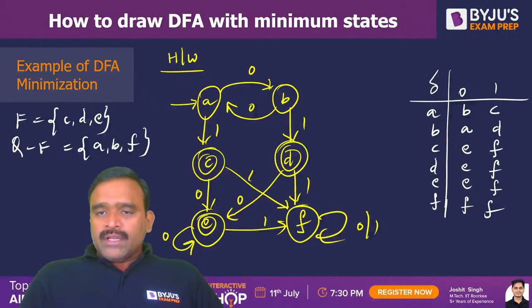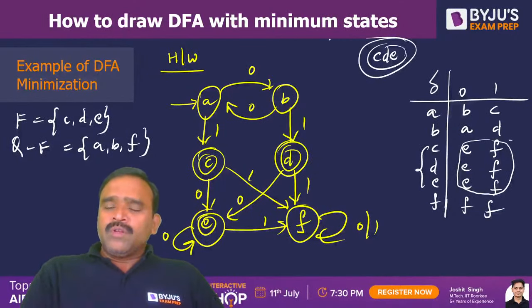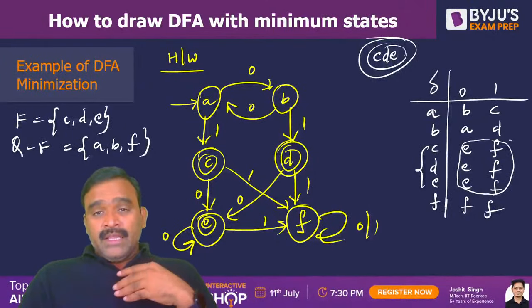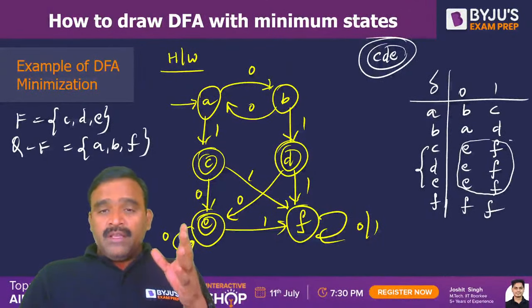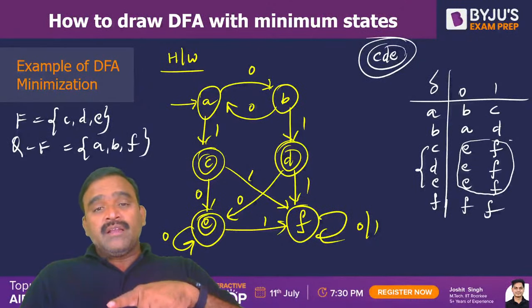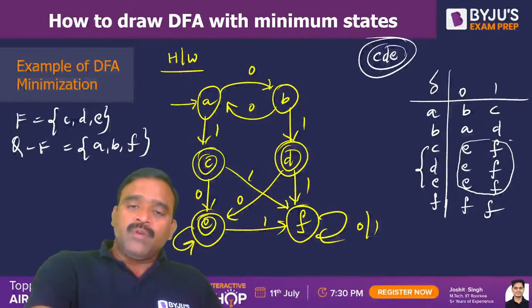Now there is a pair EF, EF, EF repeated for 3 states, and luckily all the 3 states are final. We can combine them. So C, D, E are equivalent. Directly we can do this without going through the marking algorithm. A lot of iterations we can save. Then A, B, F are separate states now. Again, you apply the marking algorithm for A, B, F and C, D, then your job will become easy.